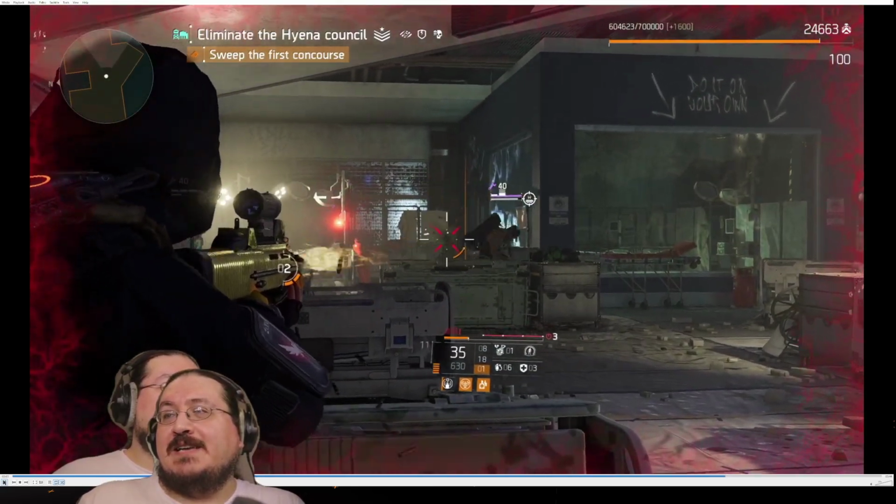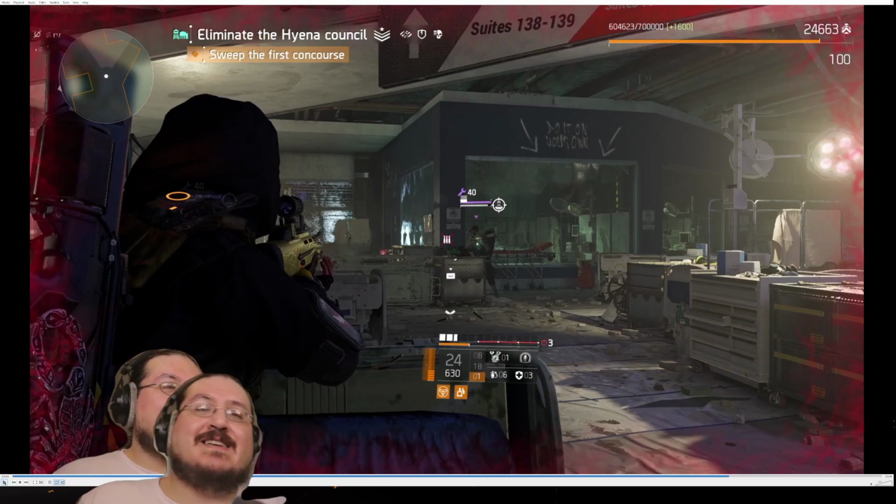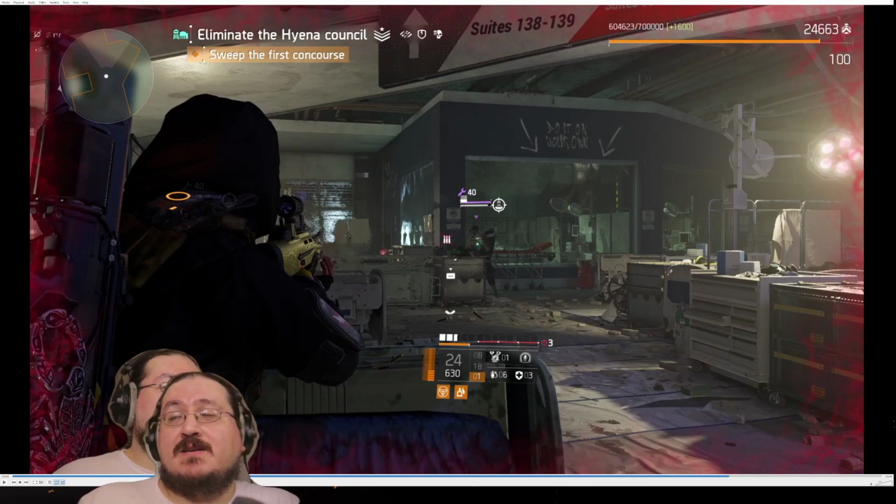And here I'm hesitating on what target to pick. I was fixated on that engineer there. I should have killed the shield guy first because he was always just going to be exposed. But of course, I had hit health gate here, and as a game mechanic, it is very important, especially for glass red, because I live on the health gate. Whenever my health gate gets broken, I need to be aware of that. Of course, I have a hive to follow that up with. But understanding systems like that, where you know that if I get hit again now, I'm going to get downed, is very handy to know.